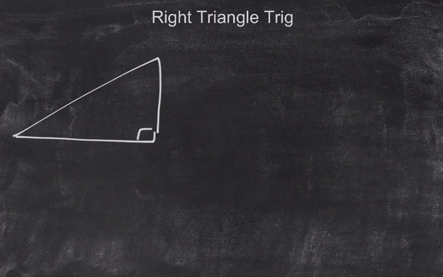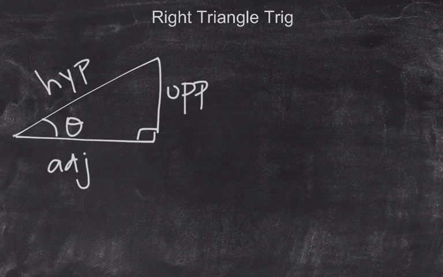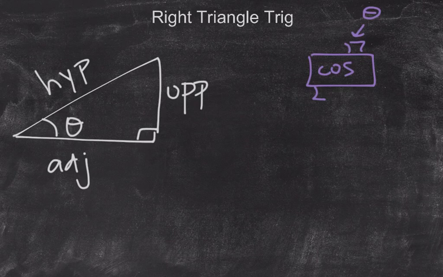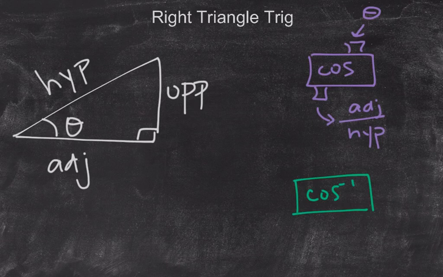So if I have my right triangle and my theta as one of my acute angles, here's hypotenuse, opposite, and adjacent. And I'm going to use my little function machine again. I'll use cosine this time. So when I input something to the cosine function, it's an angle, so it's my theta. And what my calculator or Desmos spits out is the ratio of adjacent to hypotenuse for that given acute angle. So if I have my two side lengths, adjacent and hypotenuse, but I'm not sure what my angle is, I need to use this function machine in reverse. So I need to have an inverse cosine machine that allows me to input my ratio of adjacent over hypotenuse and outputs my theta.